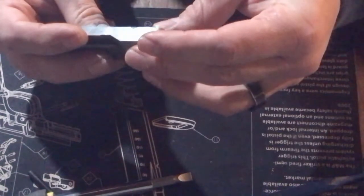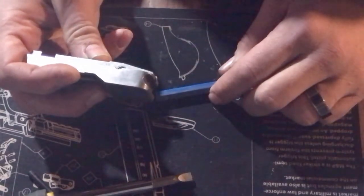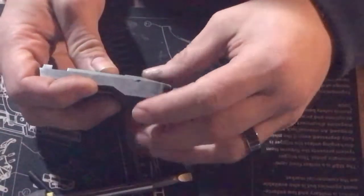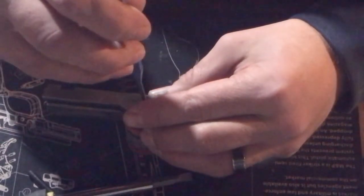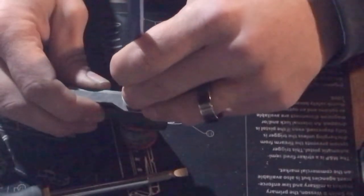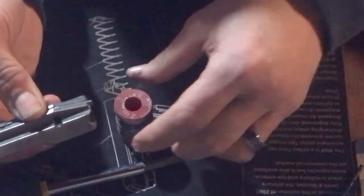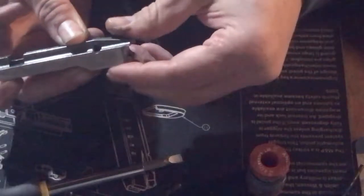Okay guys, so there's just one little pin that holds your firing pin in. So we're gonna grab a punch and something to kind of hold it against and just drive that pin right out. Sorry about the camera being mounted on the exact same place that I'm working. So there's your pin.